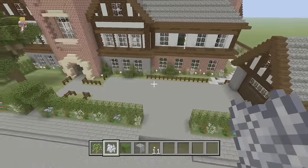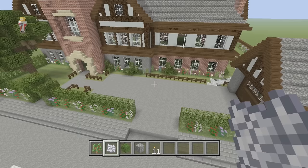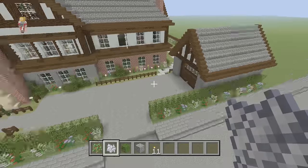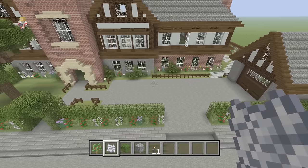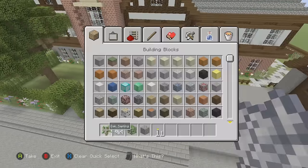I still feel like something is just missing off this driveway. Is it just the car that's missing? Is that all it is? If we build a car on here, would that just look better? I'm half tempted to do the car in front of the garage instead of there. No, I'm going to do it there. But yeah, let's do that.